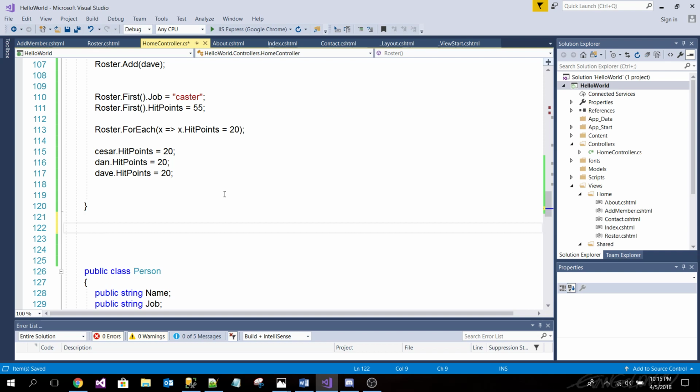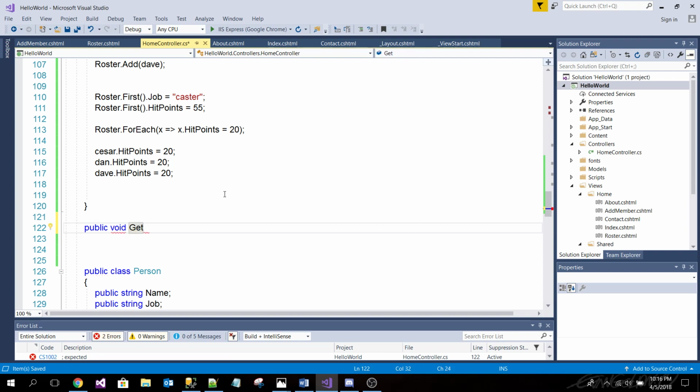One more quick example. Let's say I have a function. The function is called set hit points to roster, which sets max hit points to whoever you pass.